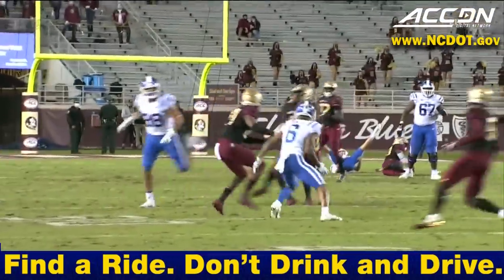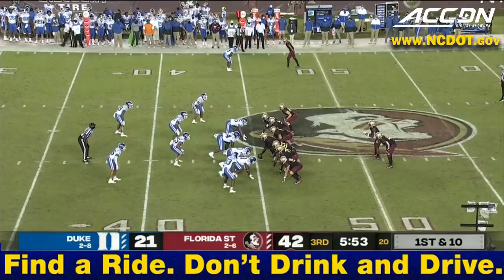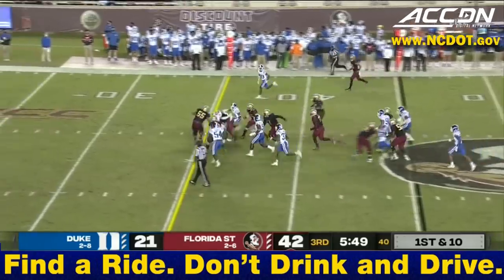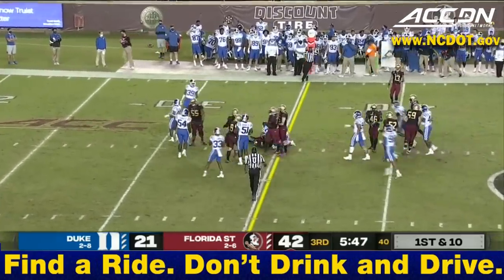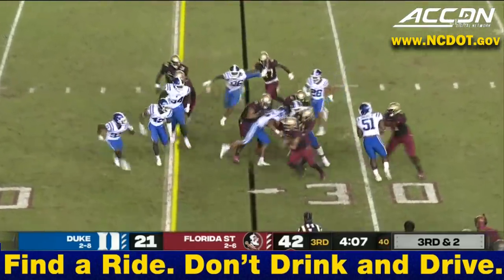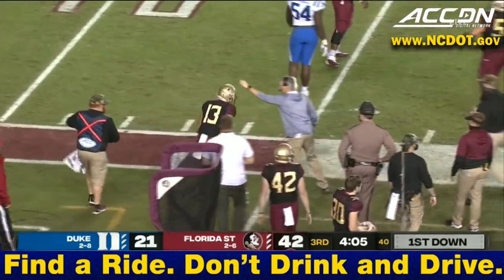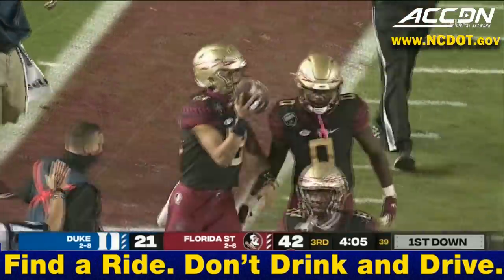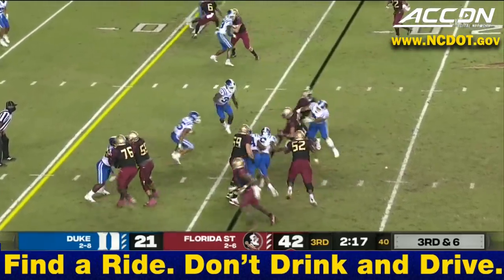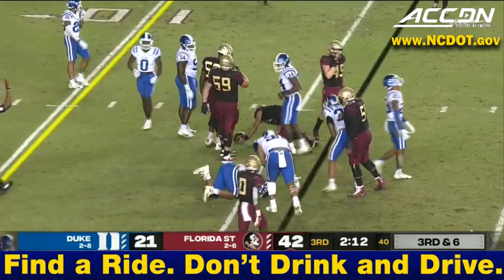Marwini coming across the field — what a one-handed catch! The Noles have converted the first three turnovers into 14 points. Start this drive inside Duke territory — Corbin on the wildcat will pick up the first down. Leaving one sack to set the all-time record, he hasn't gotten there yet. Travis just using that speed to get to the edge. Third down and six for the Knowles.